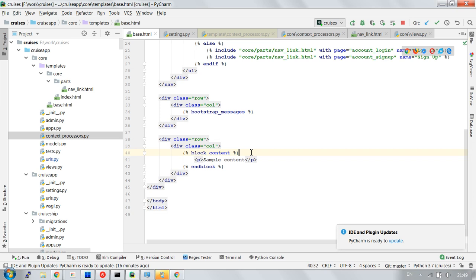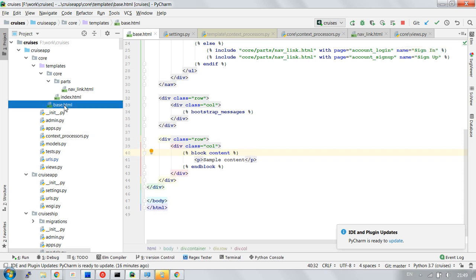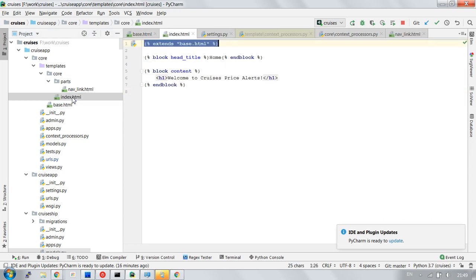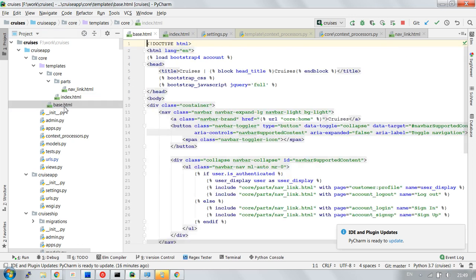Okay, one more thing I can tell about the Django templates is the way of extending them. So the templates can be extended. I already showed how it works. We add the extends tag with the name of the template we want to extend. And the base template has some blocks, each just a part of the template, nothing else.